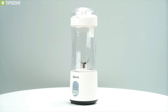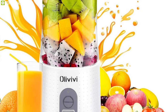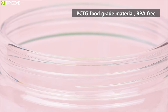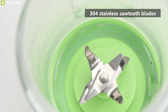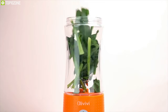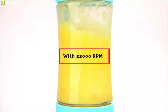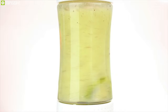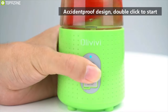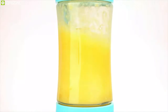Combining multi-functionality and design made for extracting the highest nutritional value, the Olive V portable blender is a perfect example of beauty with function. Made from food-grade and non-toxic material, its blades are made of 304 stainless steel with a soft-blade design to avoid damaging food fibers. With 22,000 RPM, the Olive V has serious blending power to shred fruits, vegetables, and ice to perfection. It features a one-button double-click to start to avoid accidental startup, and weighs around 470 grams.